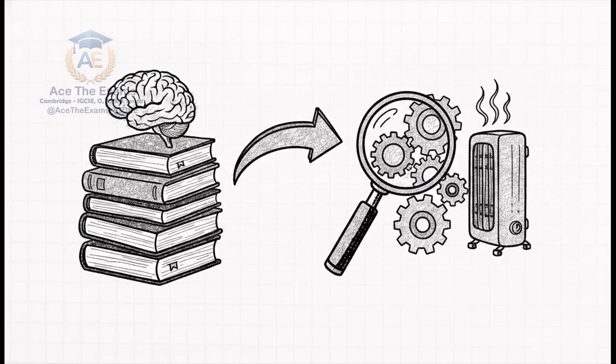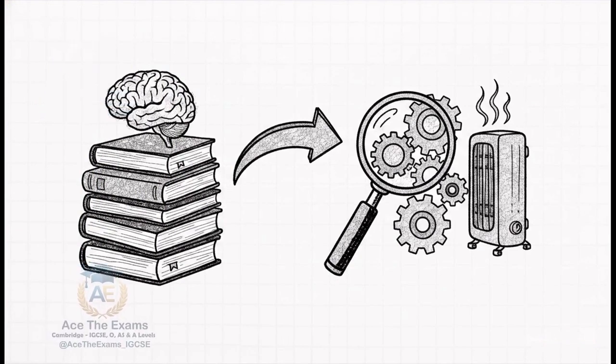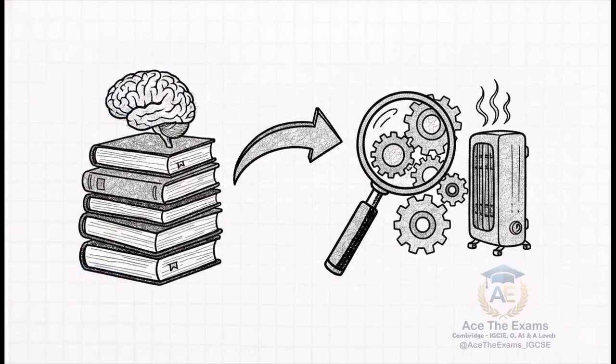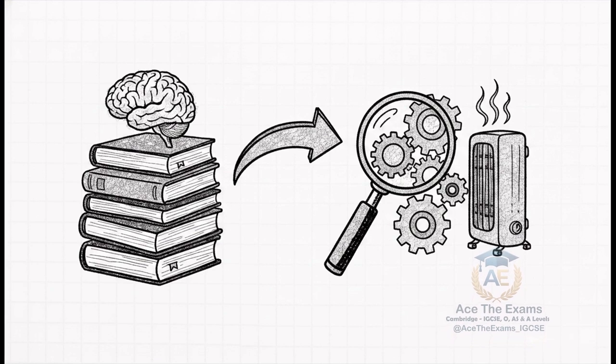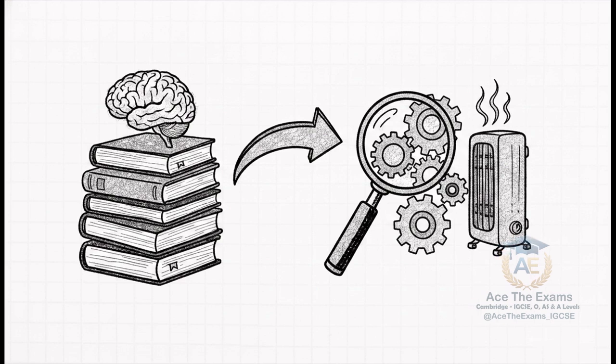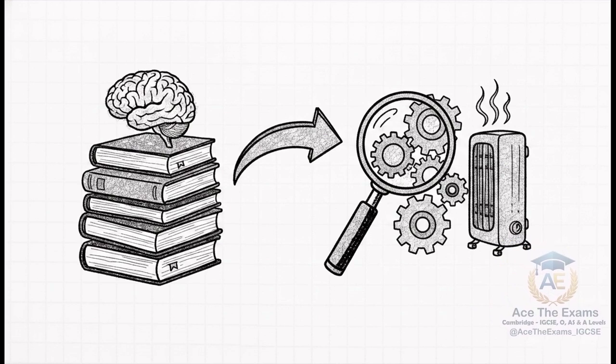Let's start with why students actually find this specific 15% so incredibly difficult. It boils down to applying known concepts to completely unfamiliar contexts. This is exactly where our friend Alex went terribly wrong. You see, Alex memorized the textbook definition of conduction perfectly, but when the exam threw a curveball and asked why a specific type of kitchen pan, one with a copper base but a plastic handle, is optimal for heating soup, Alex completely froze. The challenge here isn't the underlying physics. The challenge is the context.